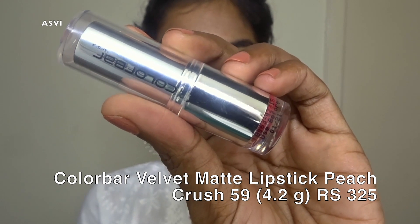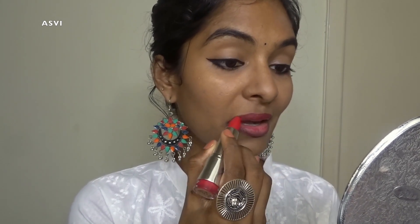For lipstick I'll be using this Colorbar lipstick. It's proper matte and I love its shade — it's a nice peachy-pinky shade. This bright shade is going to suit all skin tones, even dusky skin tone — it's going to brighten up our skin tone, which is great. I've applied it all over my lips and as you guys can see it is matte finish. It lasts for a good three to four hours, after which it just fades off, but it leaves a tint even after fading, which is actually good. I like this lipstick.